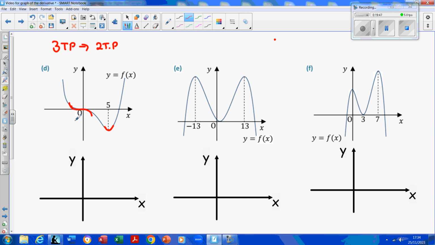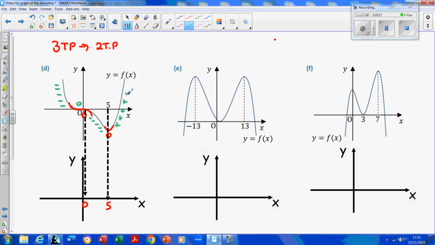So we've got gradient of the tangent is 0 at that one, gradient of the tangent is 0 at that one. So we'll take our 2 lines and drop them down onto the x-axis because that's where the gradient of the tangent is 0. So that one there is at x equal to 0, that one there is at x equal to 5. We'll look at the signs. So that's negative towards there, so it's going downhill, that's why it's negative. Then it's 0. Then it continues to be negative between these two turning points, it's still falling. And then it gets to 0 again, and then it continues to rise, so it becomes positive.